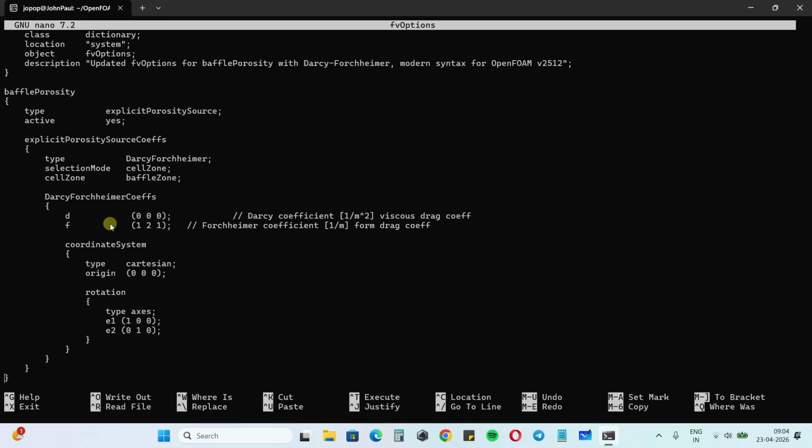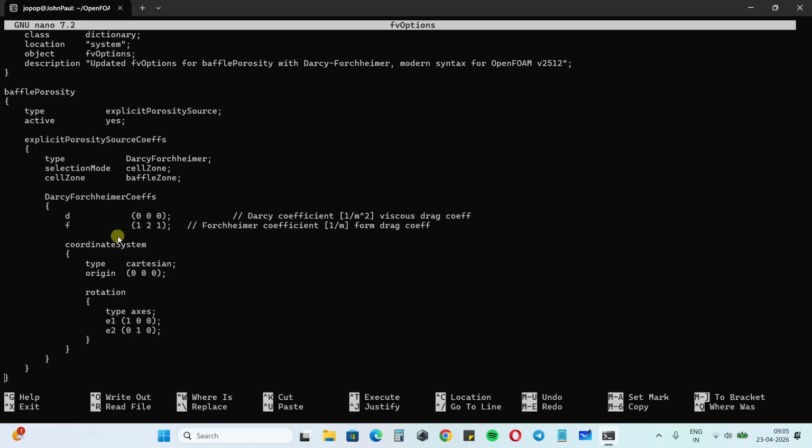The Darcy-Forchheimer permeability model basically has two components. There is a viscous drag coefficient, which is based on the skin friction, and you have the form drag, which is basically a function of the shape of the object. That's the usual drag that we see in a bluff body, and when you have high Reynolds number flows, form drag is more significant than skin friction drag. So we are more or less focusing on the physical obstruction to the flow rather than the skin friction drag.